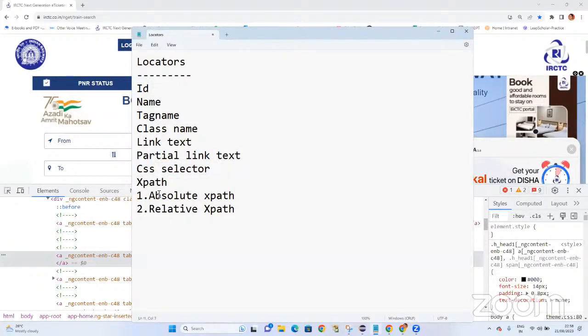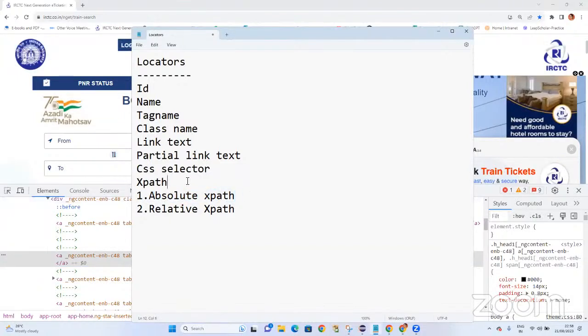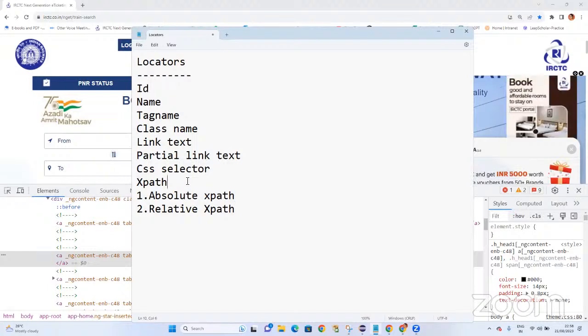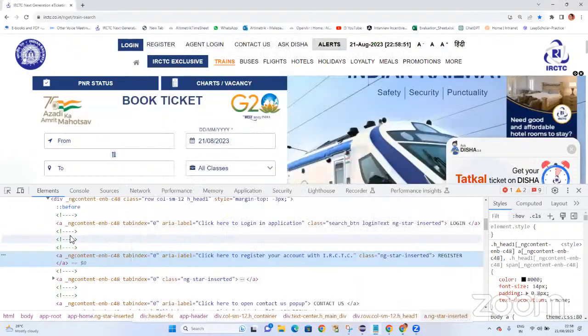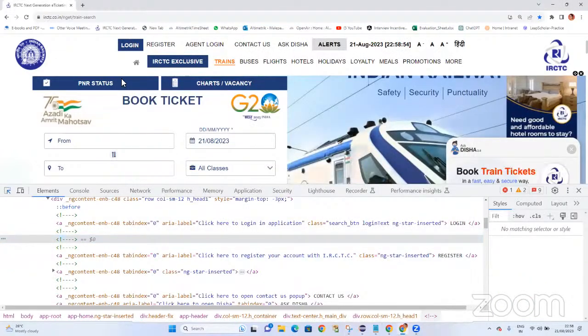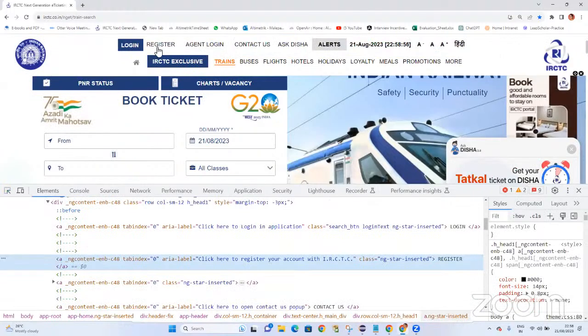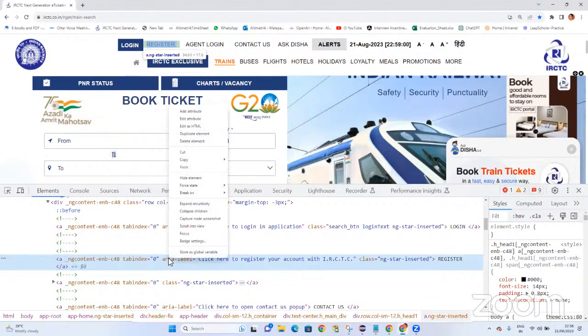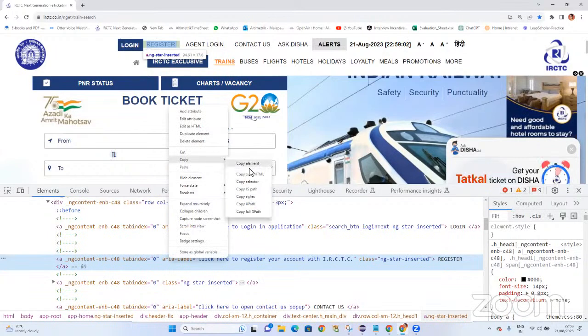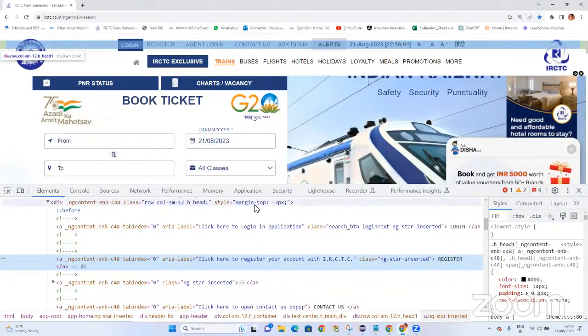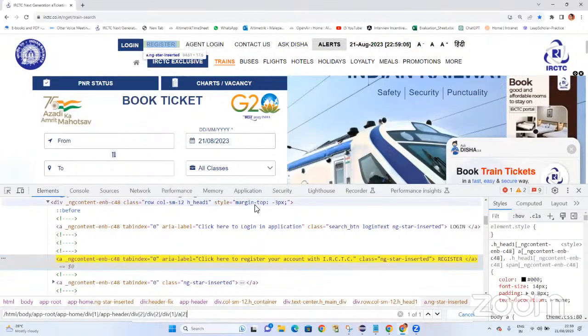When it comes to absolute XPath and relative XPath, absolute XPath is an XPath we copy from the current node, and it has a dependency on the previous tags. How is that? For example, when I'm inspecting the register, if I copy the XPath, which is nothing but an absolute XPath, Control F, Control V, it is giving me 1 of 1.